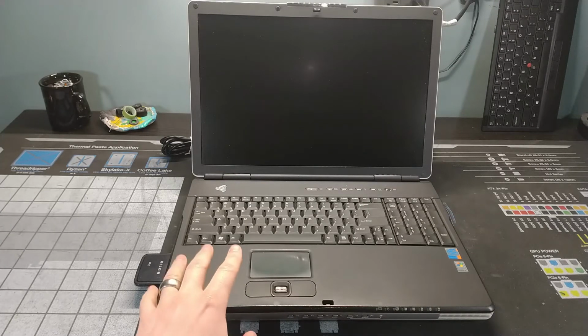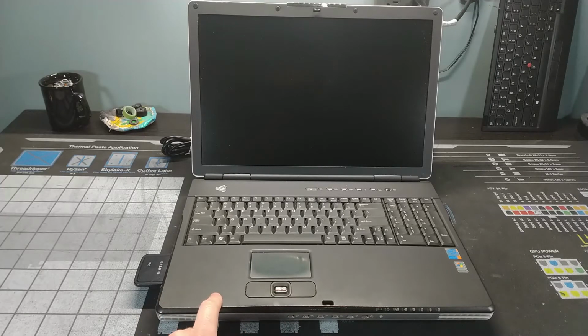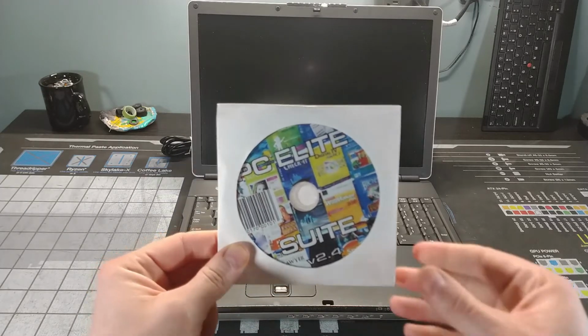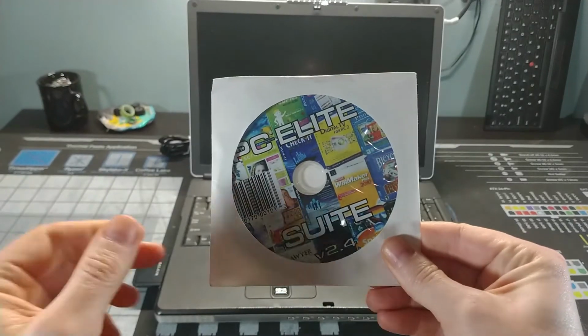We've got the Gateway M675 still hanging around the workbench here. Hasn't found a new home yet. And I thought, you know, this is a video that's been a long time coming, inspired by Michael MJD on YouTube. And that is this little CD here.